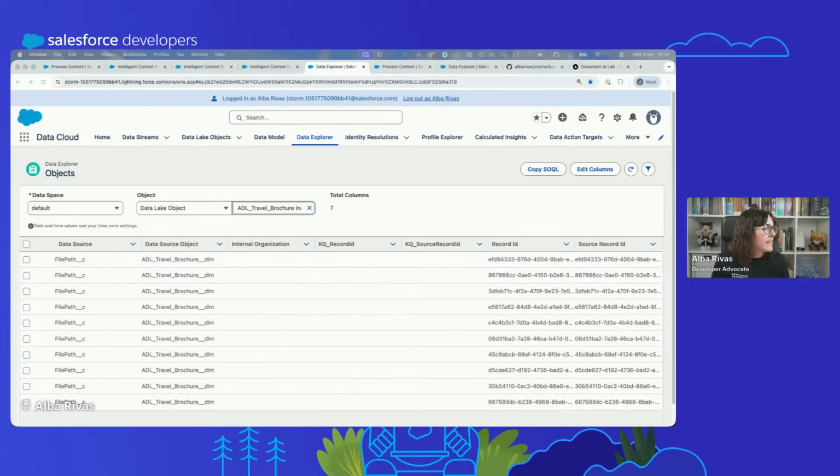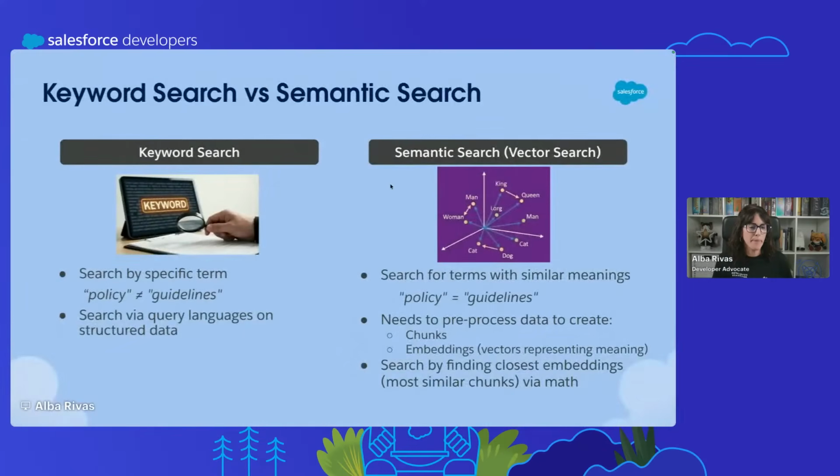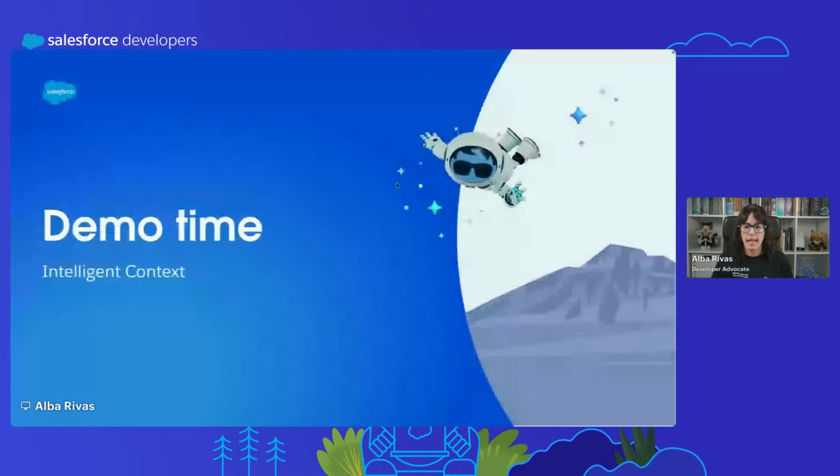Perfect. In any case, I can also take a look at that after the presentation and respond to your question inline.